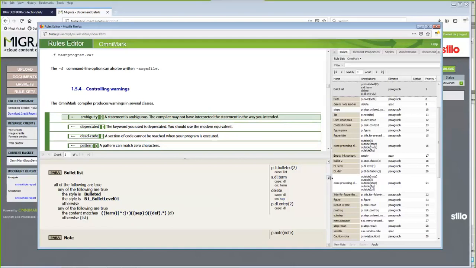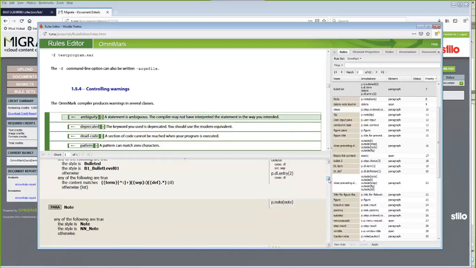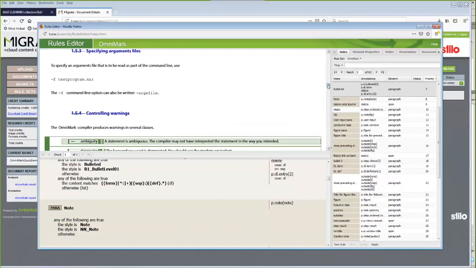So in fact, you can get quite sophisticated and complicated. Most of the rules here are not. This is just taking a paragraph of the style note and making a note, that sort of thing. Most of these are pretty straightforward, but you can get pretty complex and pretty sophisticated in all the things that you can look for.